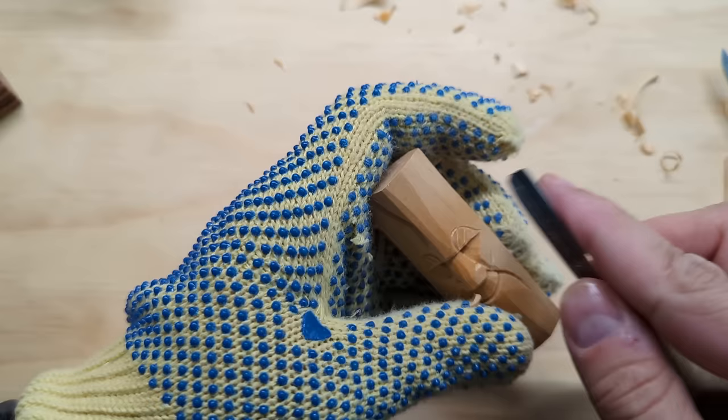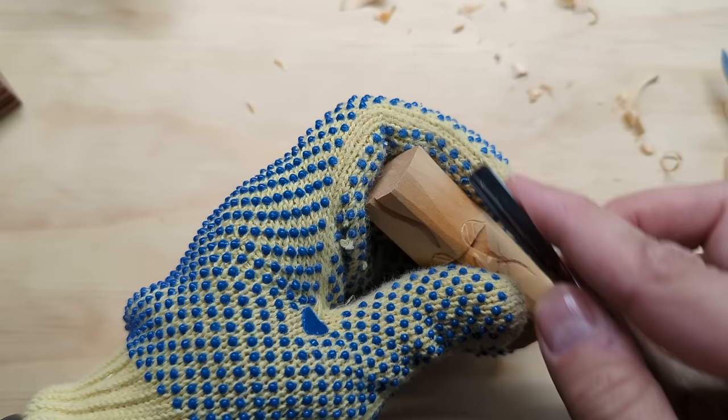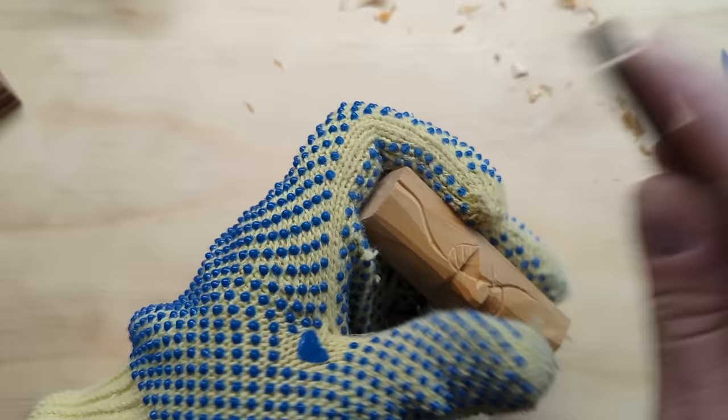I'm going to do a similar thing, but I'm going to kind of swerve off and then go up to the right. And the main thing is I don't want parallel lines here. I want to leave separation, so they're closer together at the bottom and more wide apart at the top. So I'm going to do a similar thing here. I'm going to curve off to the right and then up. And I'll do this a couple times to make a nice deep cut.